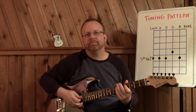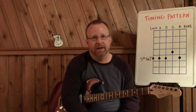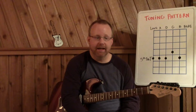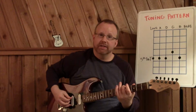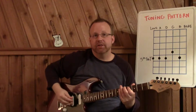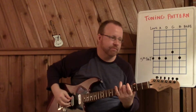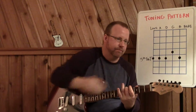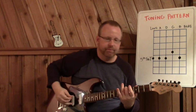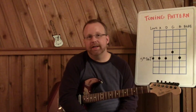Like that. Now sometimes when you're tuning, you know you're close to the note, but you can't quite find it. So in that situation, what I advise is just take the note deliberately flat. So we'll take it below the desired note, and then work our way up to pitch gradually. Like that. Okay, so the low E and A strings are in tune.